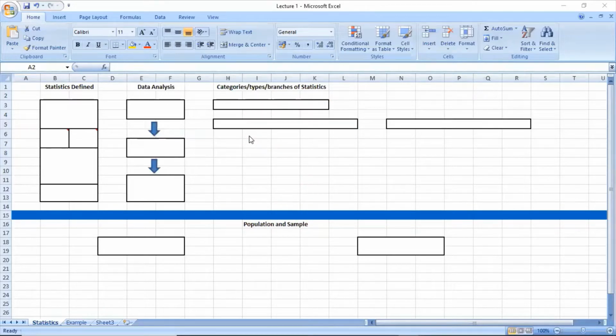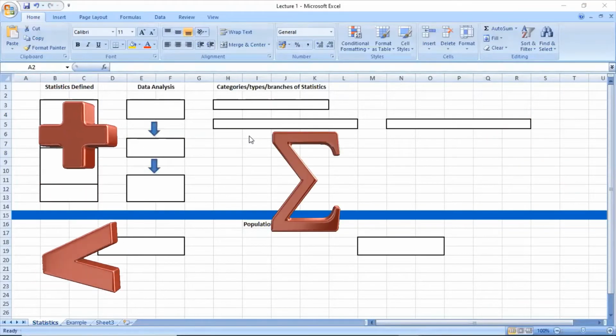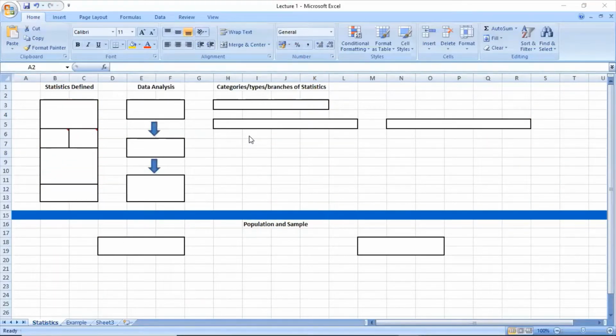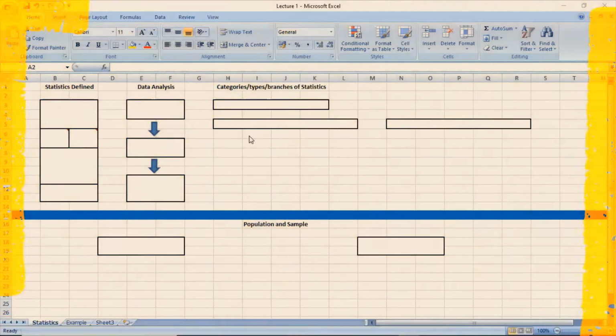Well, previously, you may have had numerous computations of complex formulas or equations using pen and paper and your calculator. Well, lucky for you, for this course, we'll be using the help of a computer application. In our case, we'll be using Excel as we have agreed with my co-instructors for this course.